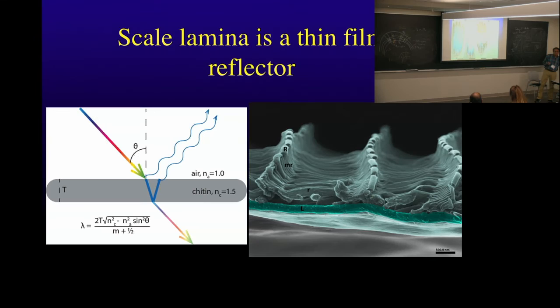And the way it does it is in the simplest way possible. So it fits this very simple model that when the chitin is just the right thickness of half the wavelength of what you want to have constructive interference for, that's the color you get. So the lamina of this scale is just the right thickness to give that constructive blue color.